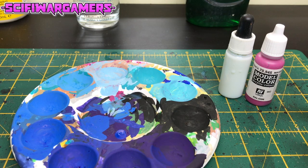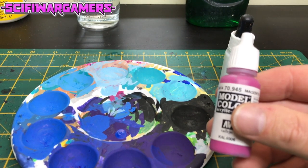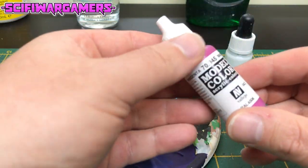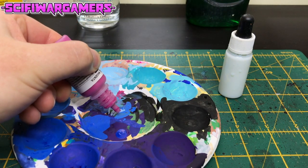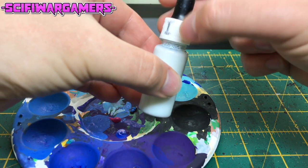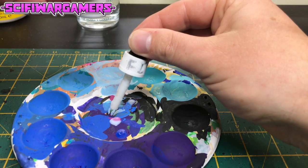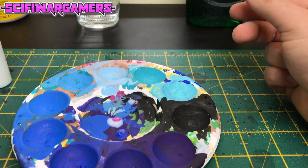Okay, it's time to see just how well Guy's magic potion works. I've got some magenta paint here to try, and we're going to paint it on this palette to see how thin we can get it. So we'll add a couple of drops of magenta paint, just like that. And then we'll add a few squirts of Guy's special juice, potion, or whatever it's called. We'll start with a couple of drops and see what happens.